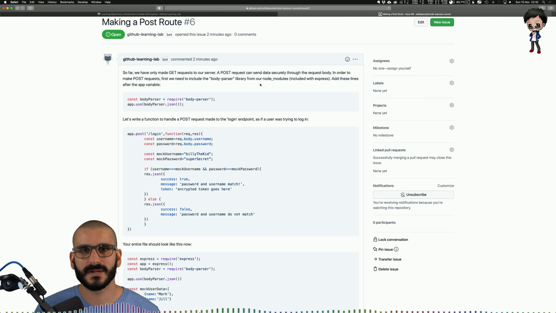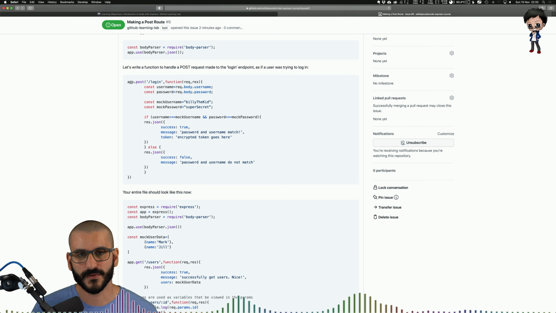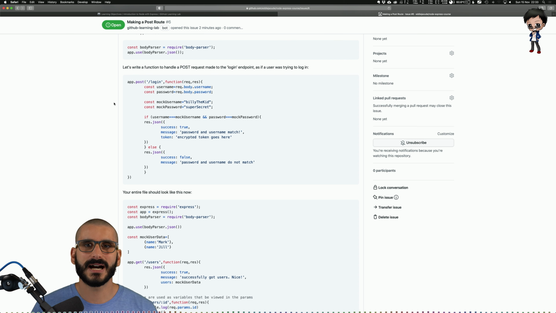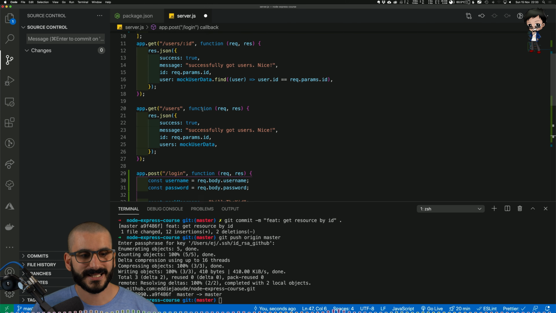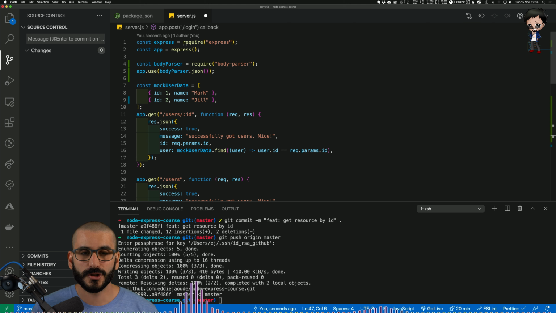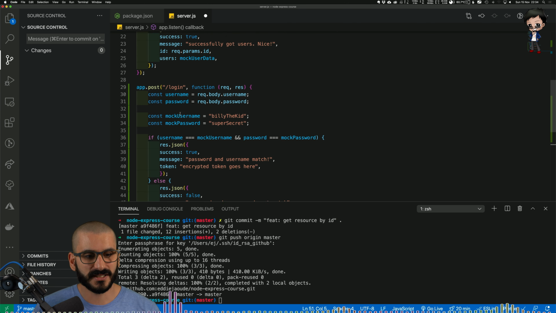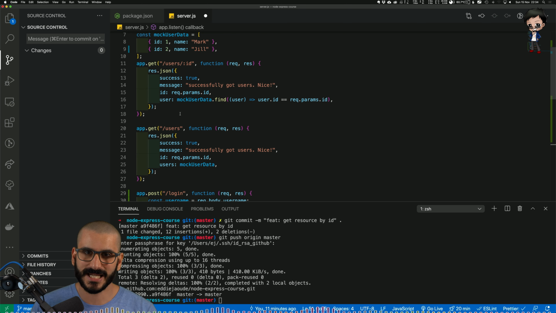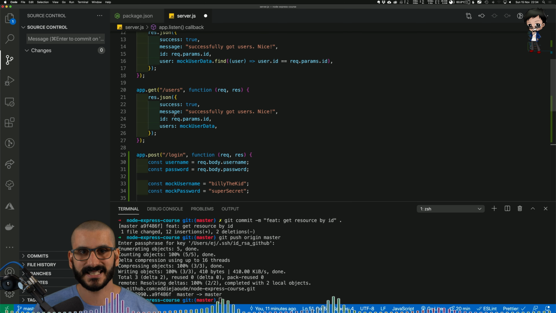Body parser is automatically included with Express in the Node modules. The next is giving us a post function, as you'll see, app.post. Before we were using app.get. So now our app will accept post requests. And it doesn't matter where you put this code in the file, as long as it's after app.use and above app.listen. It needs to go between those, but it doesn't matter the order that these appear in just yet. In the future it can, because it will match the first one that it finds. But in this case, because we're using post and get, they will be different.